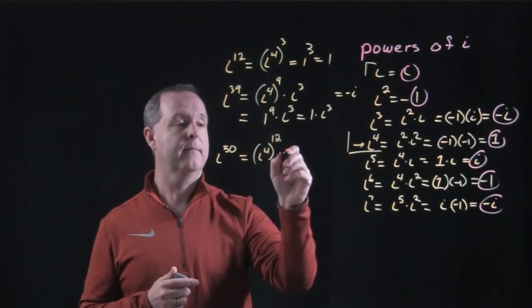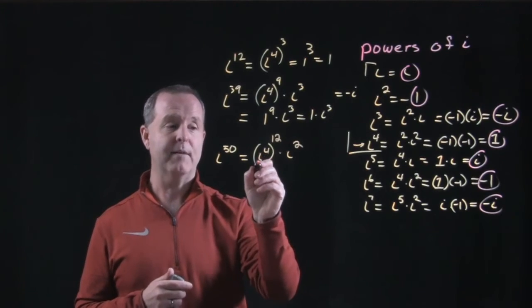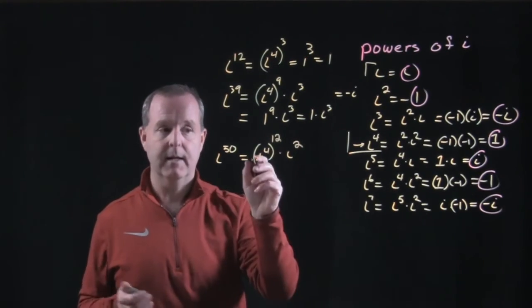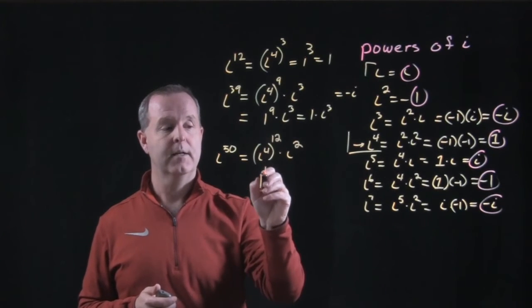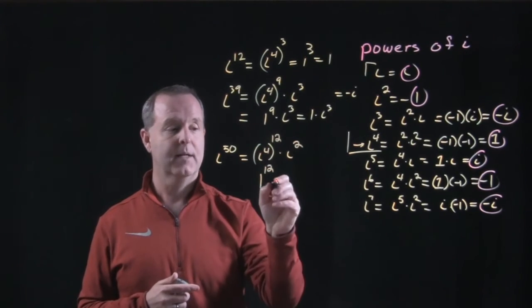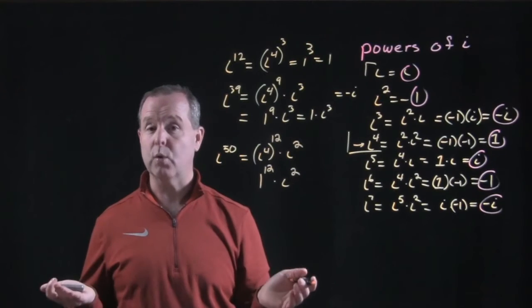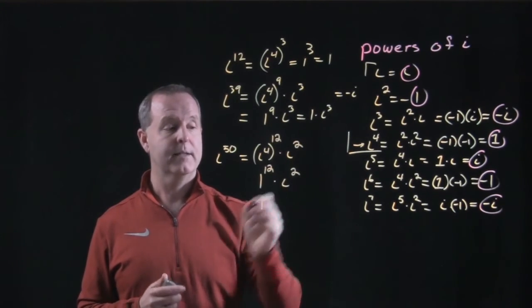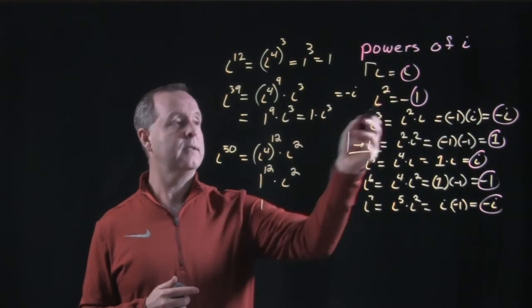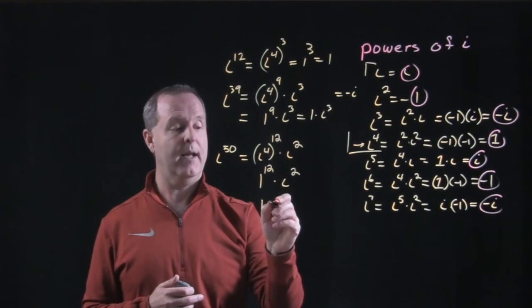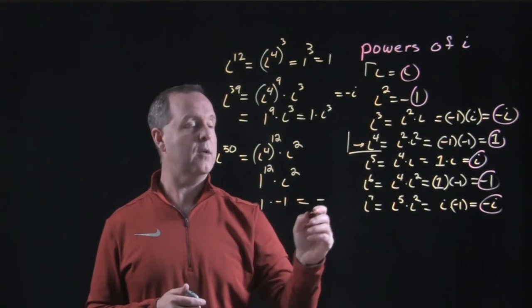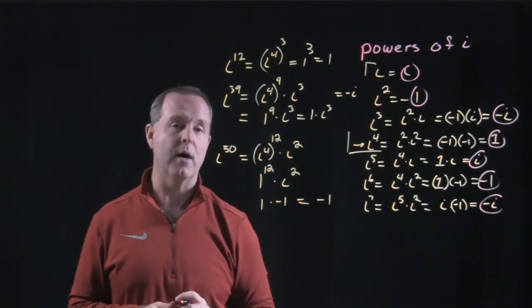How do we want to break that down? Well, I'm going to try to extract all the i to the fourth factors that I can. How many factors of 4 go into 50? I think 12 do, and that's my highest amount. 12 times 4 is 48. Times how many i's do I have left? i squared. So then I have essentially 1, which is i to the fourth. That's the whole reason why we're doing this. i to the fourth is just 1 to the 12th power times i squared. 1 to the 12th power, we love the number 1. That just becomes 1 times i squared. What's i squared? i squared we set and designate as negative 1. So i to the 50th reduces all the way down to just negative 1.